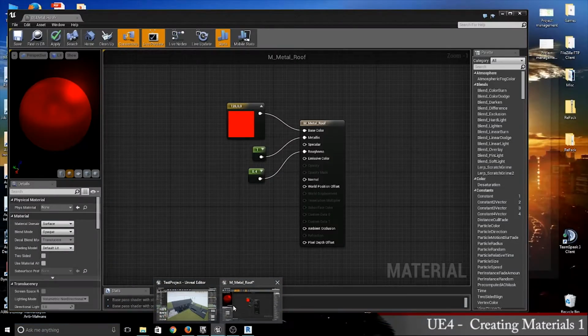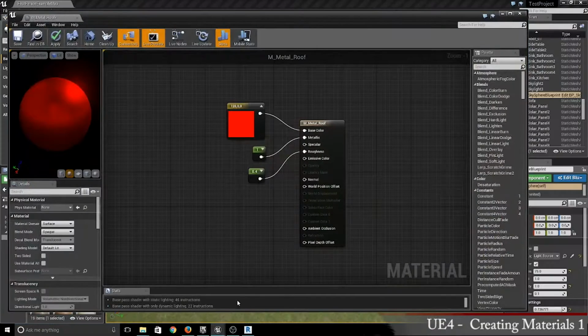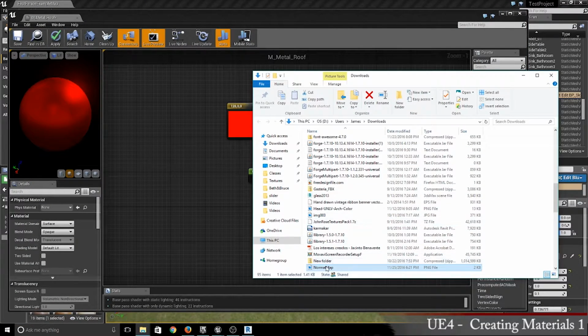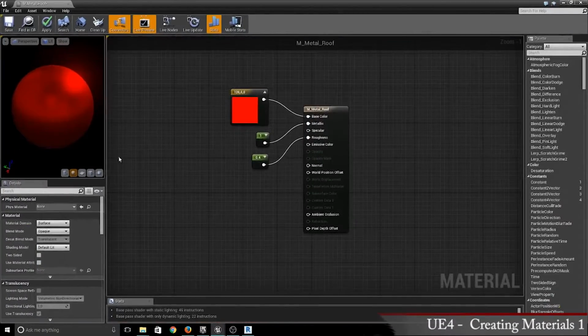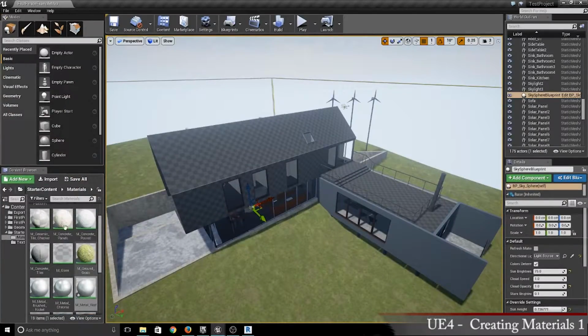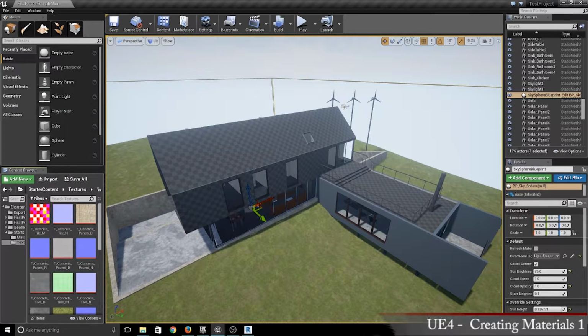We can go ahead and drag that into our textures folder.